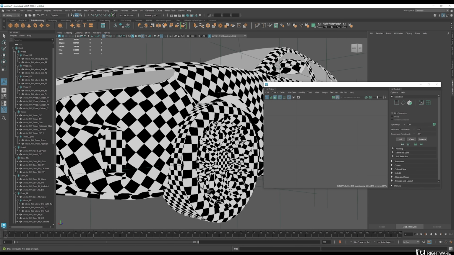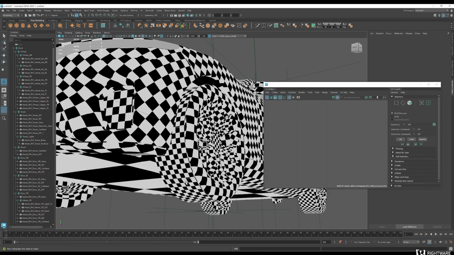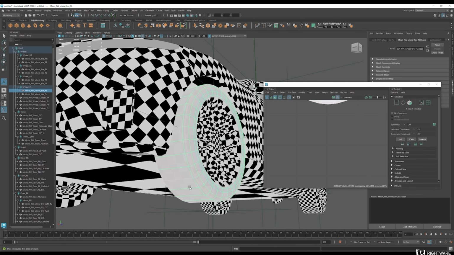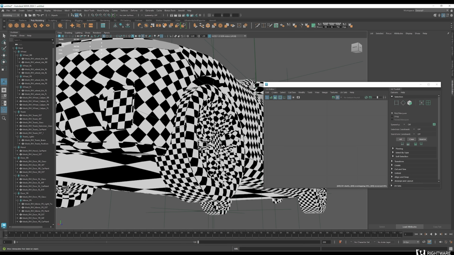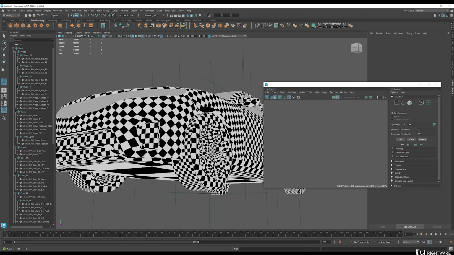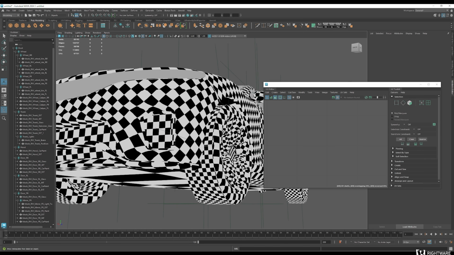Although those tires here, at least the faces for the treads, are a bit denser. This is totally okay. It means that these parts will use larger UV space than the rest. That might be okay since there is more detail here on the tires.